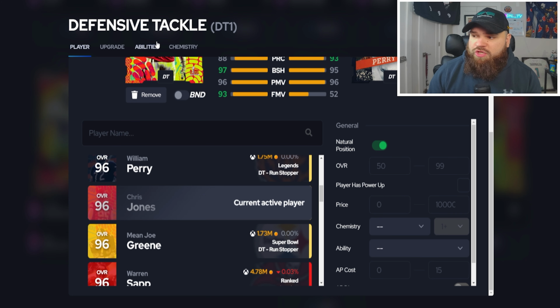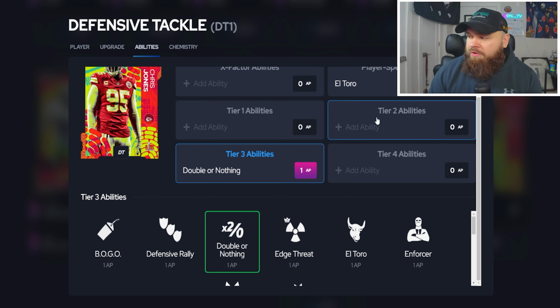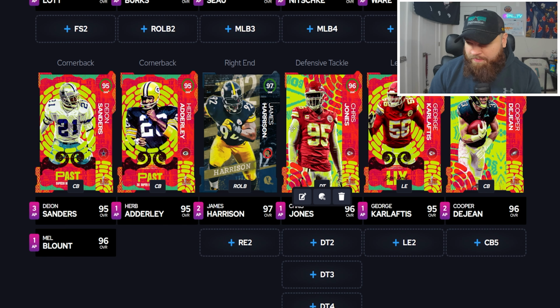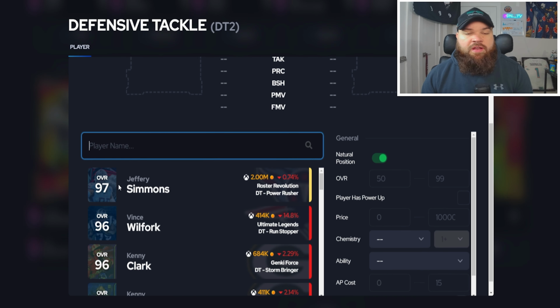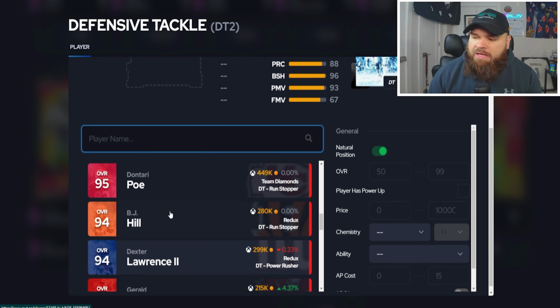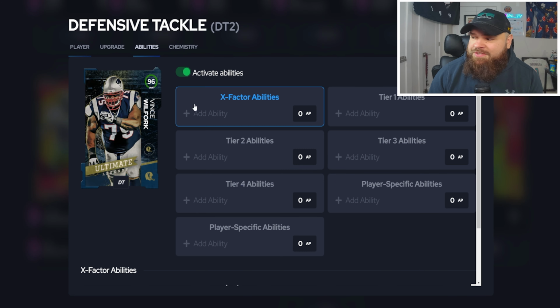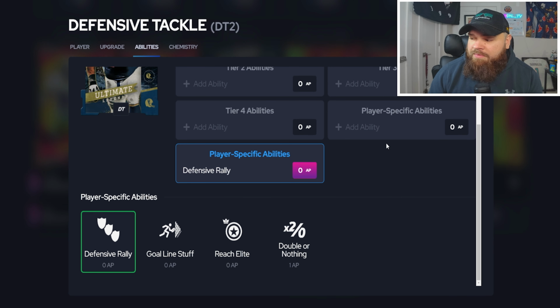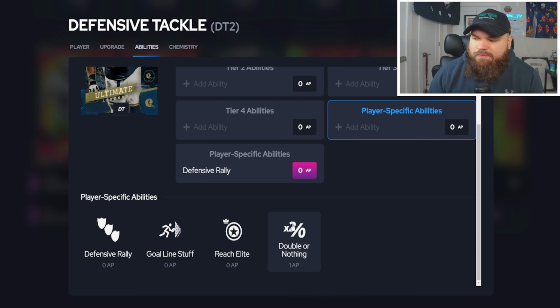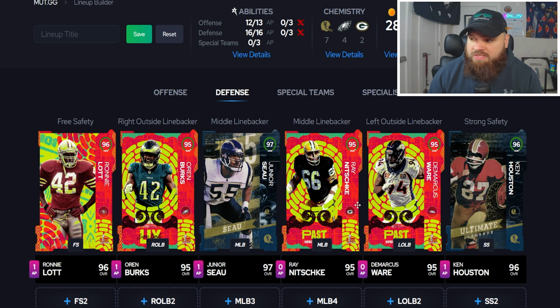DT1 for me is going to be Chris Jones, and Chris Jones, he gets the El Toro for 0, and he can also get the double or nothing for 1. So I like that at the DT spot. And then DT2, if you wanted another player, I'd get another double or nothing player, potentially like Vince Wilfork with some 0 AP abilities. You could just do that, and that could be your last ability setup. But right now we have 1 AP to spend, so we can do a 4 down lineman type of defense if you wanted to. Of course we could do defensive rally and then double or nothing for 1 AP right here too, and that's all 16 of your AP.